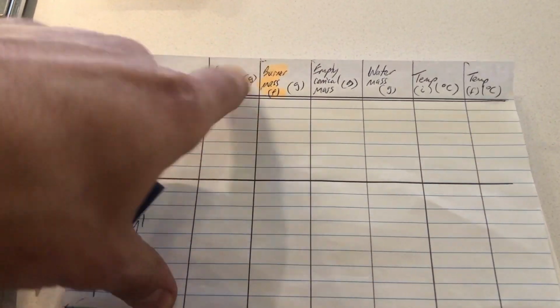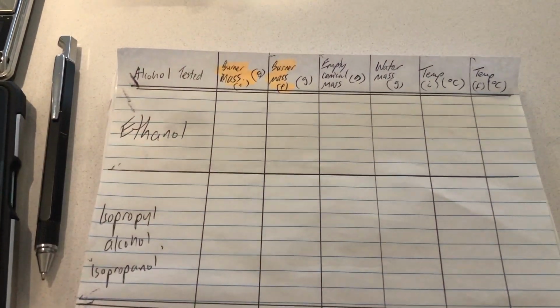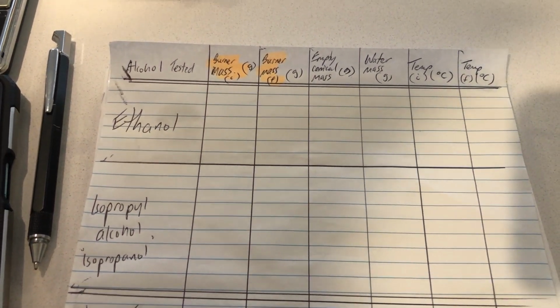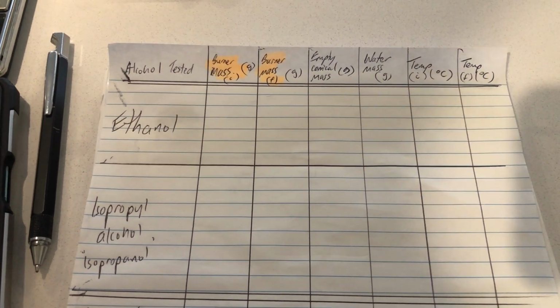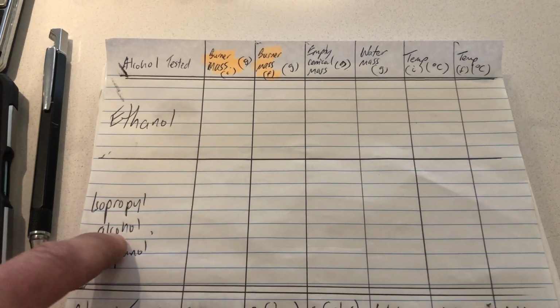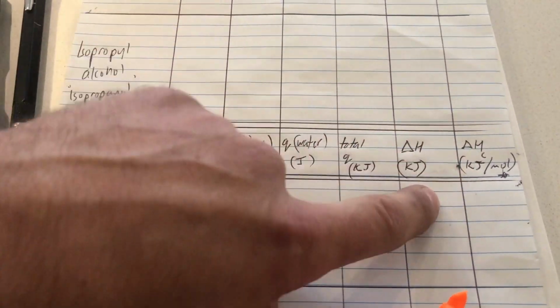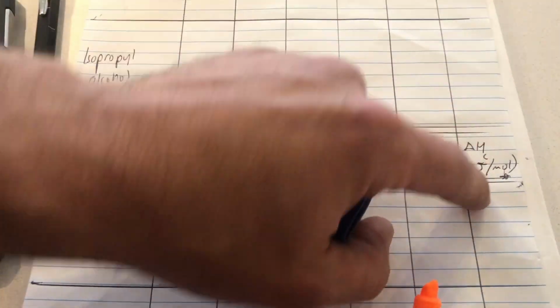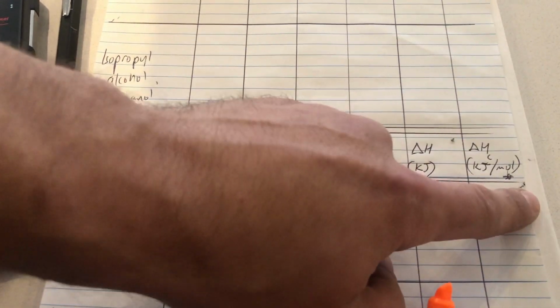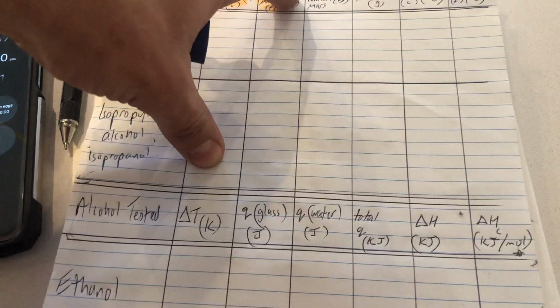Once we figure out the initial mass and the final mass, you will be able to figure out the moles of alcohol that is burnt. So I suggest you put that information somewhere. Unfortunately, we ran out of space for that, but before you can find the delta HC, you'll need to find the delta H and divide it by the moles, and then get those kilojoules per mole.